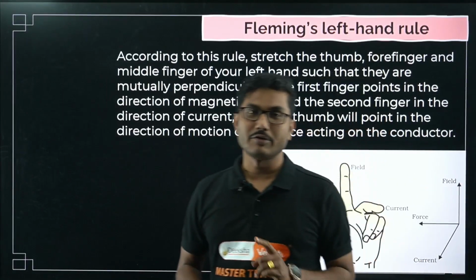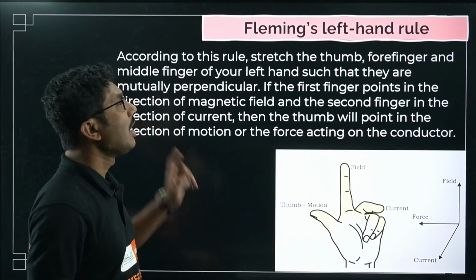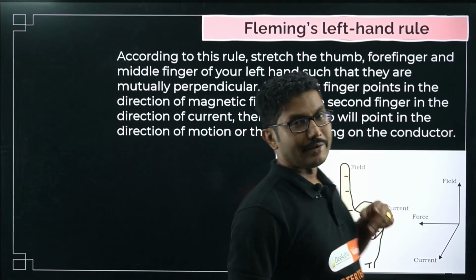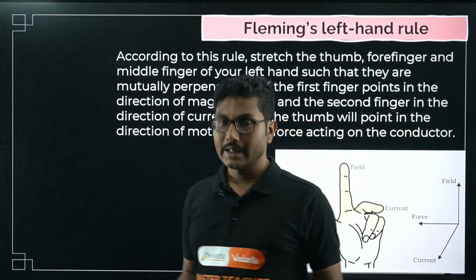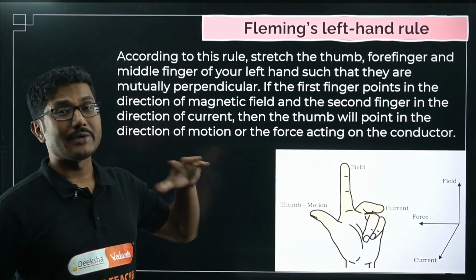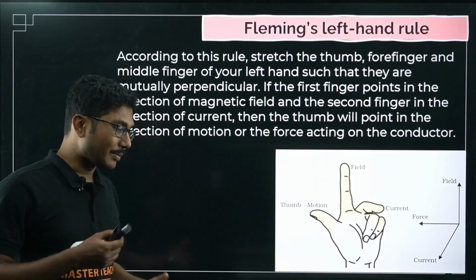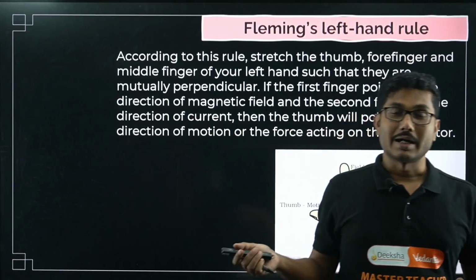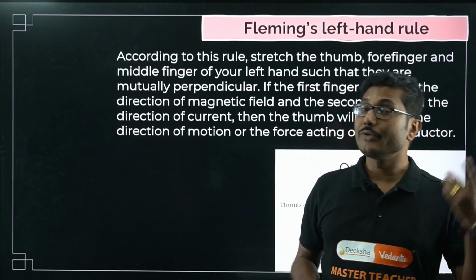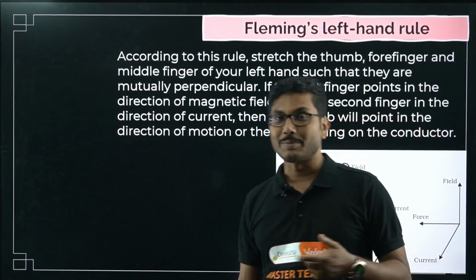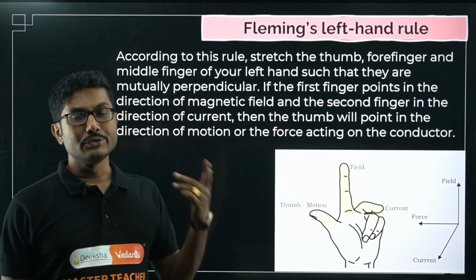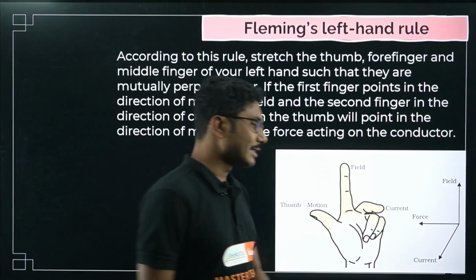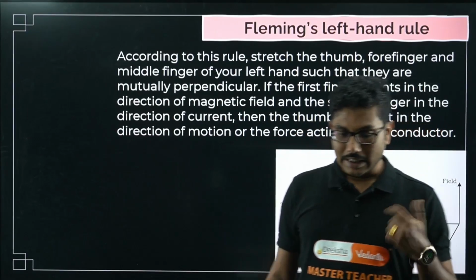The law that we are going to discuss is Fleming's left hand rule. Very, very important for exams. Almost every other year they ask to state and explain Fleming's left hand rule. Sometimes they will mask the question: a magnetic field is present and a magnet is present, a current carrying conductor is exerting a force. Which law will be used to find the direction of the force? So that is also an important tactic, that sometimes in a case study based question they will mix it.